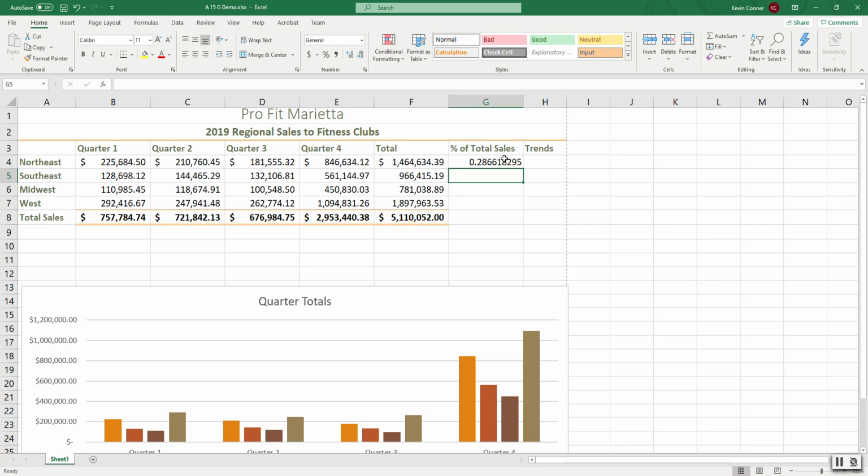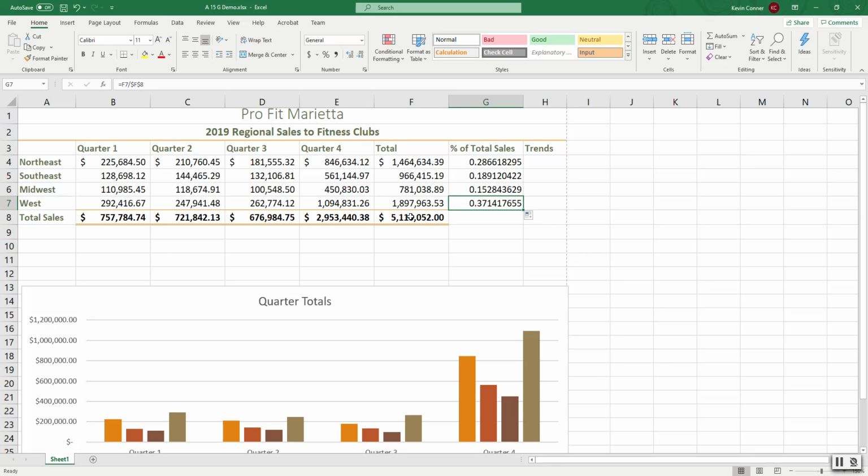Still the same calculation, but now when I copy it down, it will copy down correctly, because they'll always go one to the left, but they'll take that and always go back and divide it by F8. You can see how it does it. You can click on these and look in your formula bar. F4 to F8, F5 but goes back to F8, F6 but goes back to F8, F7 but it always goes back to F8.